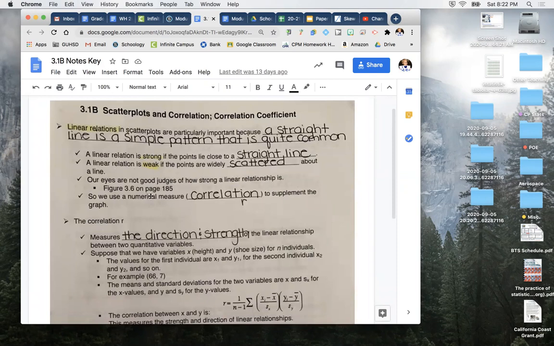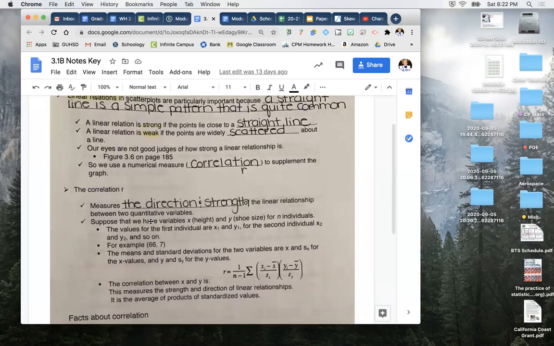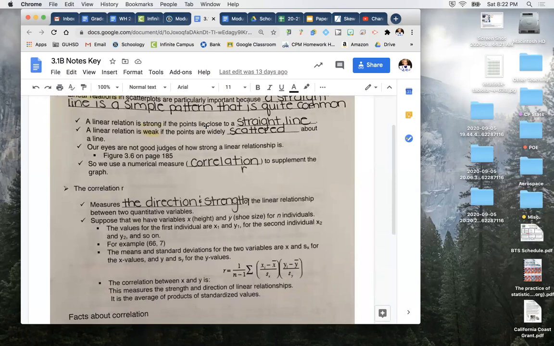When we have a scatter plot, and I'll be referring to one or two in a minute, we can tell whether there is a strong linear relationship or a weak linear relationship. If there's a strong linear relationship, then your data is going to be very close to a straight line. If there's a weak linear relationship, the points are all scattered about and it doesn't look like there's any kind of linear relationship. We're not going to be able to use that least squares regression line if it has a weak correlation. And when I say correlation, that really amounts to that strength.